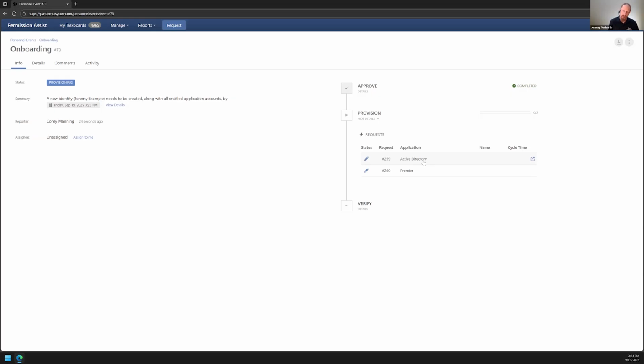You can do execution or provisioning in multiple different ways. You can do it within Permission Assist. We can connect into APIs if they have some sort of modern interface. You can leverage some of our other continuous tools to connect and do workarounds if some of those applications don't have that. You can write your own scripts if you would like to do that as well. And then finally, if all of those don't work out, we're going to at least create a ticket with context.